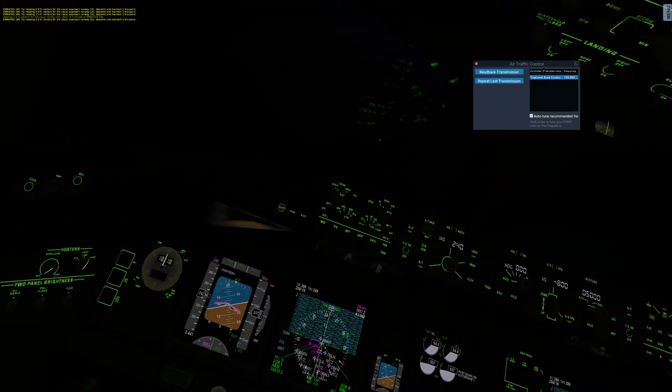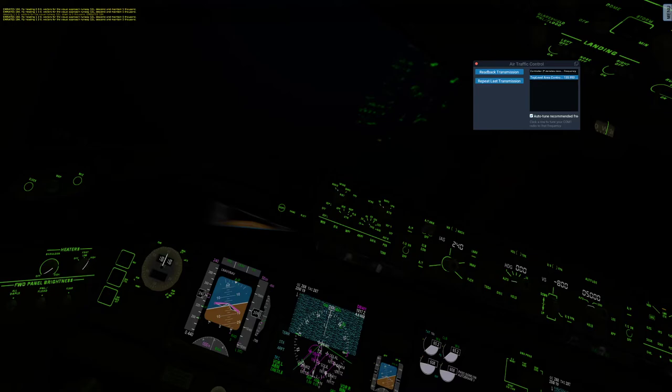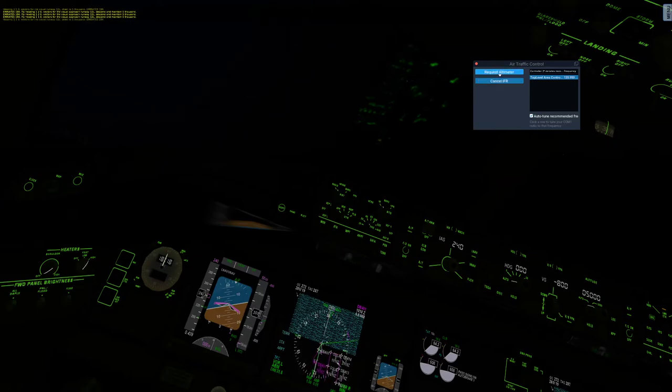Emirates 184, fly heading 120, vectors for the visual runway 12 left, descend and maintain 5000. Emirates 184, fly heading 110, vectors for the visual runway 12 left, descend and maintain 5000. Fly heading 110, vectors for the visual runway 12 left, descend and maintain 5000, Emirates 184.